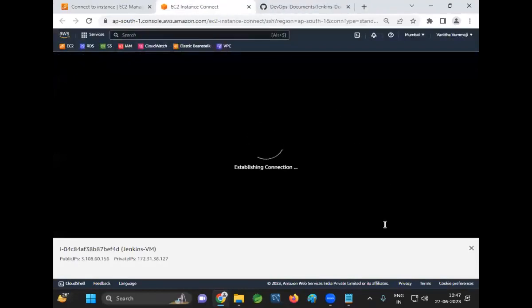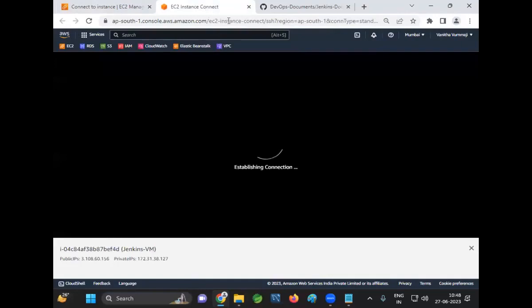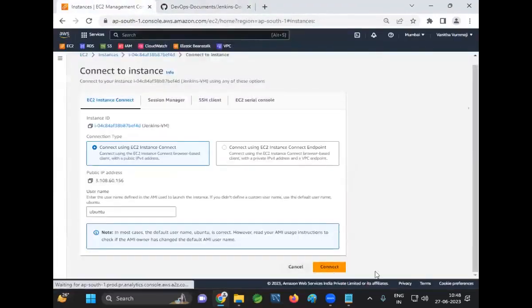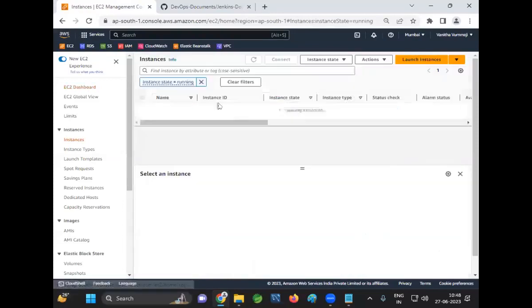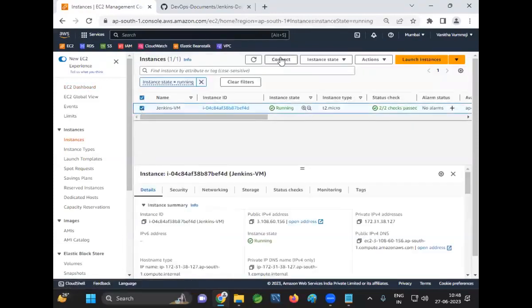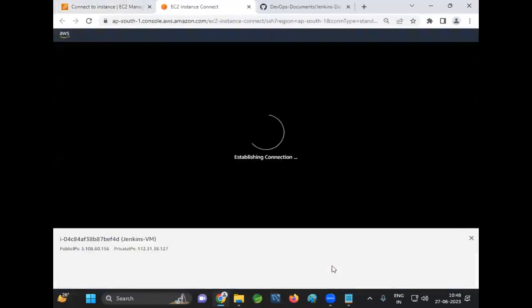Guys, machine is getting hanged. The reason it is 1 GB RAM, T2 micro instance. So the machine is very slow. Instance running, Jenkins VM, click on connect. Directly I'm connecting by using connect.